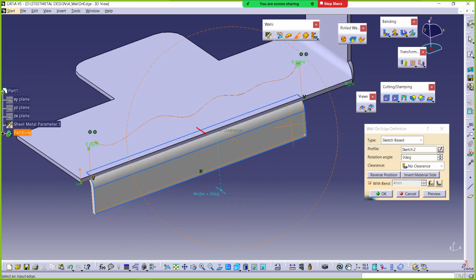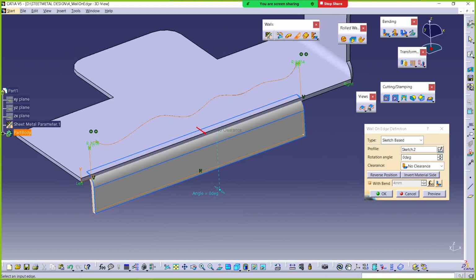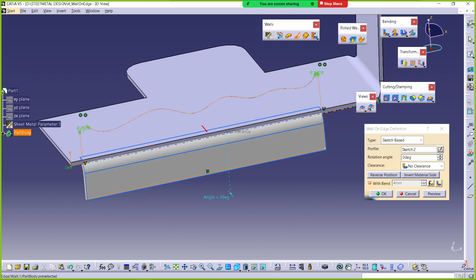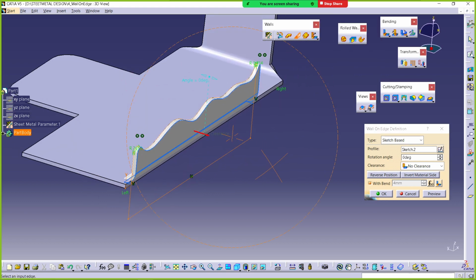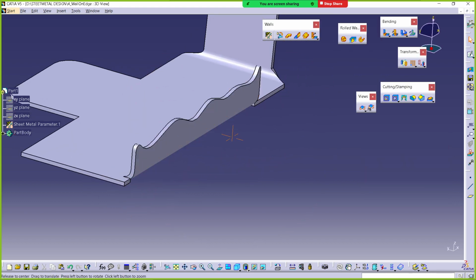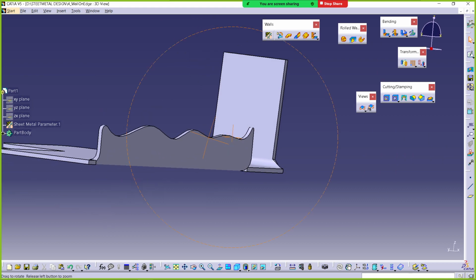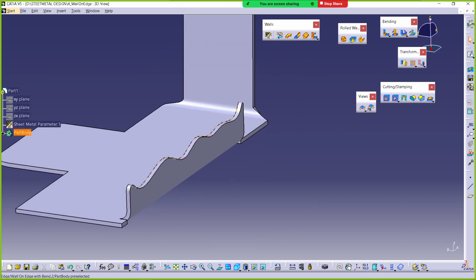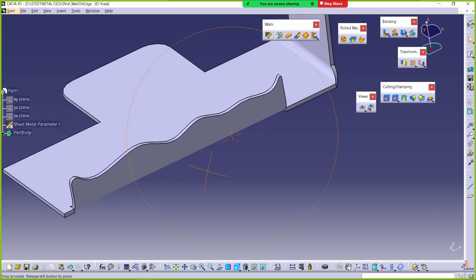Now you can see it is automatically taking the sketch. I don't want the bottom side, I want the reverse position. I have not done anything else here, I have just done the profile. I'm not creating any cutout feature here. I'm just creating the profile and running it with respect to the edge.